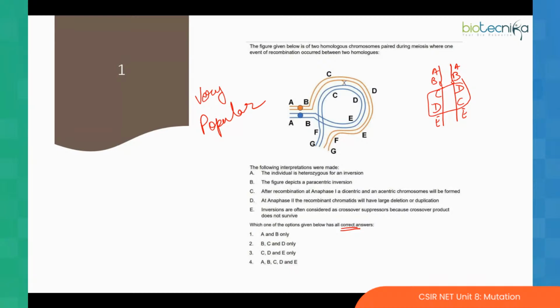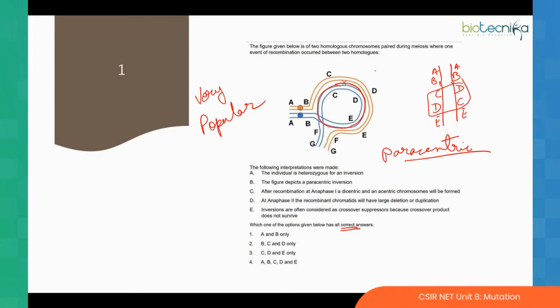Yes, that is what I was saying, that the consequence of it will depend on what kind of inversion it is. So first thing you have to detect what kind of inversion. We know that inversion is of two types, pericentric and paracentric. Now, how do you recognize which one is the inverted segment? The segment which is coming inside the loop. That is the inverted segment. Since this inverted segment does not include the centromere, it is a paracentric inversion.